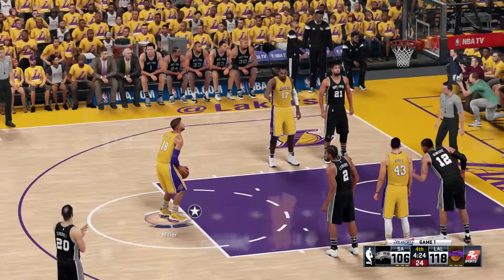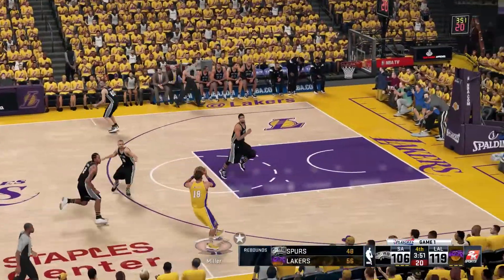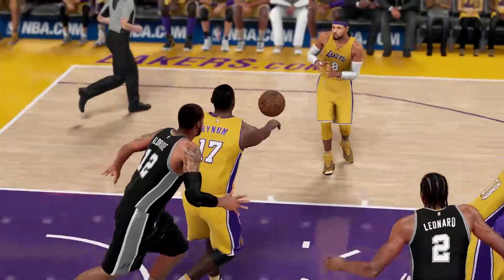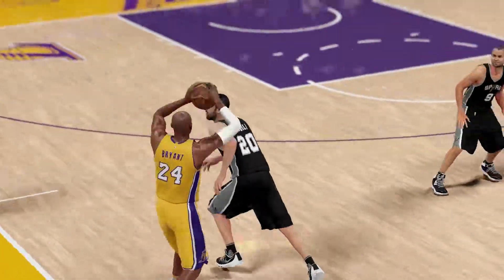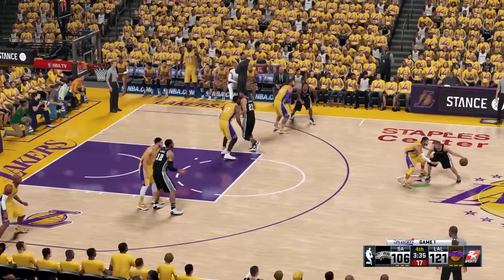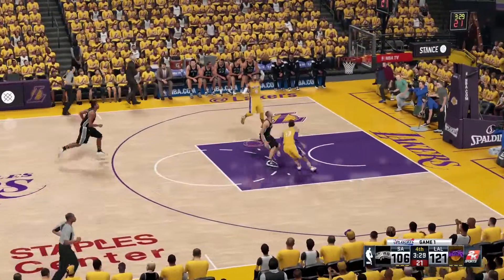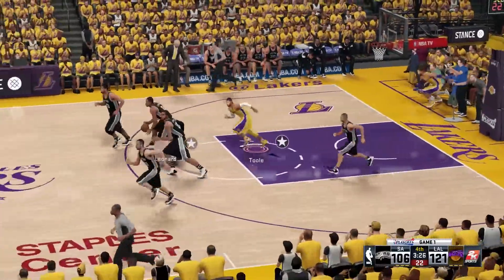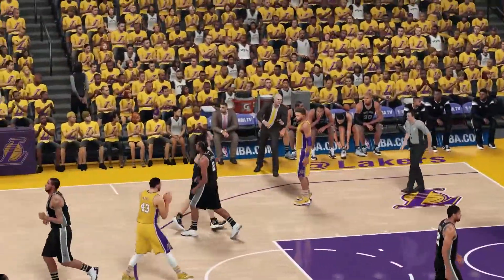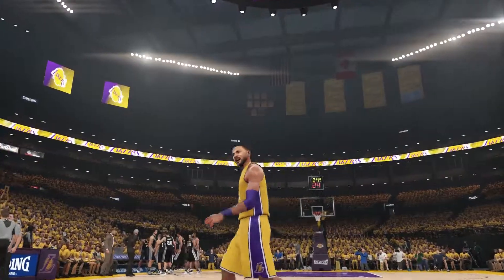Miller at the line. Just the fourth quarter so far. Toole banked in off the glass and the Lakers lead by 13. Another gap in the defense found there, and they've really had their number today. You look at the beast — he gets the block, he does get the missed field goal attempt because of his ability to alter the shot. Parker with it, knocked away — fast break, here we go.